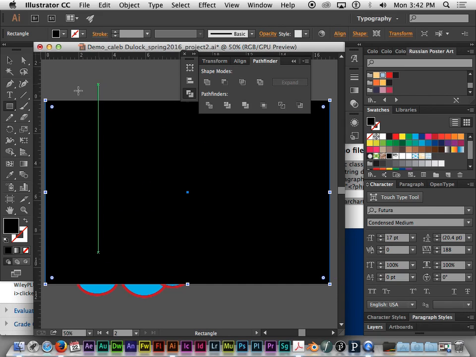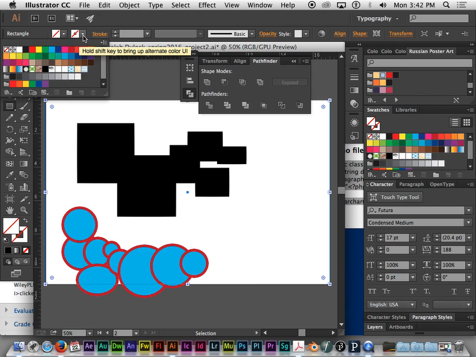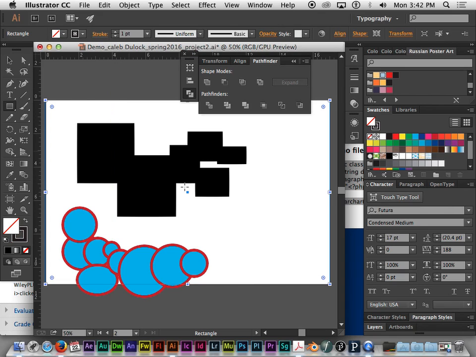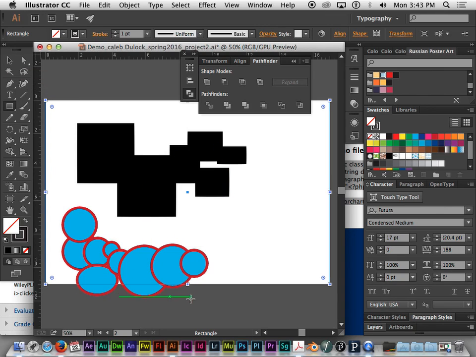And you don't have to have a fill color on it. Say no fill, but we'll give it a stroke. Why not? So we can see it. So I drew a giant rectangle that covered the entire perimeter of my shape area. And what I'm going to do is select all the pieces that are overlapping the outer edge.